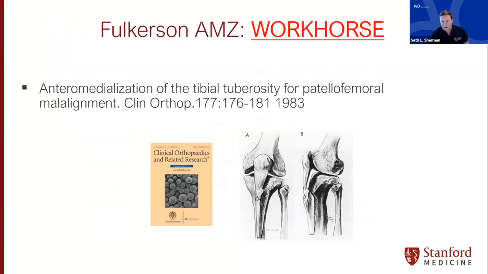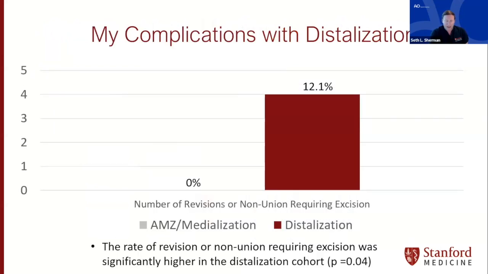an absolute workhorse. It gets the job done. It has a low complication profile. You all need to learn and be able to do this. However, when we talk about distalization, it gets a little more dicey. In my own hands, my own series that I presented previously at national meetings, I had basically zero hinge-related issues or complications as far as healing with my AMZs.